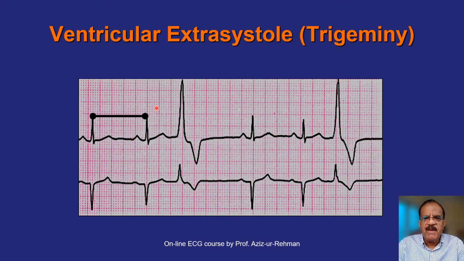Now I'm going to explain the concept of compensatory pause in this slide and in the next slide. This bar shows the normal PP interval or RR interval. Let's see, it could be PP. If I move this line a little in this direction, corresponding with the P wave, it would be called PP. But actually this is the same as the PP would be. And the next beat, this is the QRS complex, and the next one was expected here.